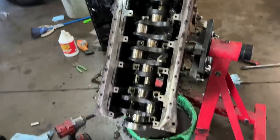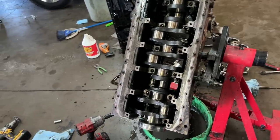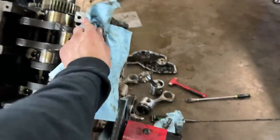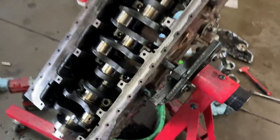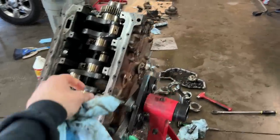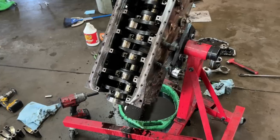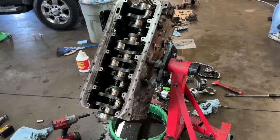Once this is done, I have to fab up his compounds. His tranny's done, then his compounds will be the last thing, and we should have this guy on the road. So I'm going to go ahead and tear this apart. We're going to take a quick trip up to New Performance Auto, hone this sucker out, and then we'll clean it. And then the next time you guys see this, we'll be putting it together in the engine area.